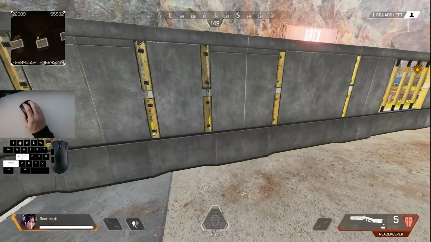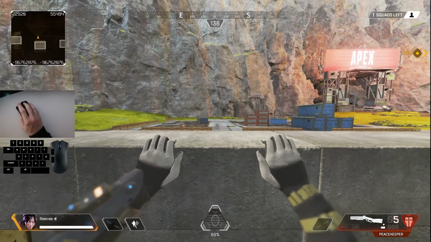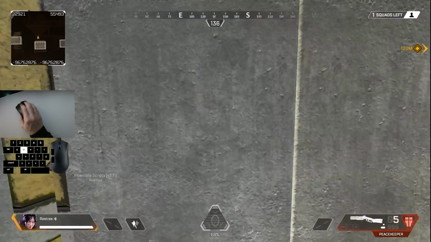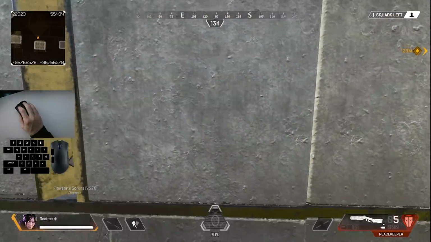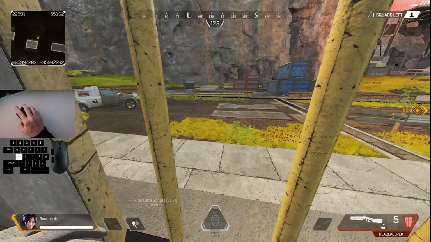These are insanely easy. Anyone can do this. All you want to do is mantle a wall and then cancel it by pressing S or a backwards input. Just like this. You can also cancel your mantles with crouch, but I prefer doing it with S. And yeah, I think it's better to do it with S.